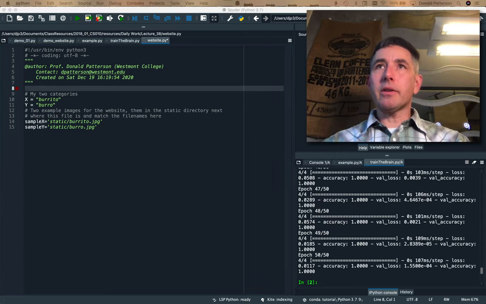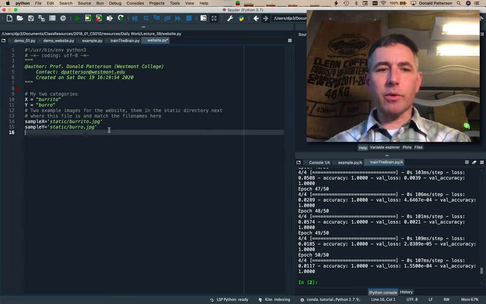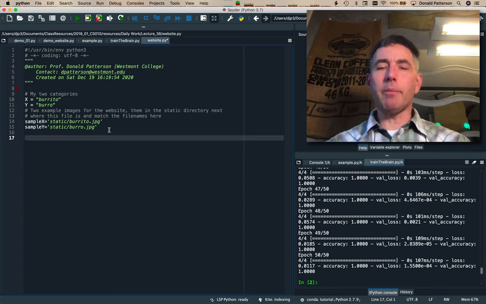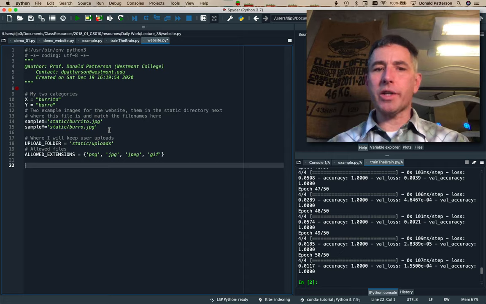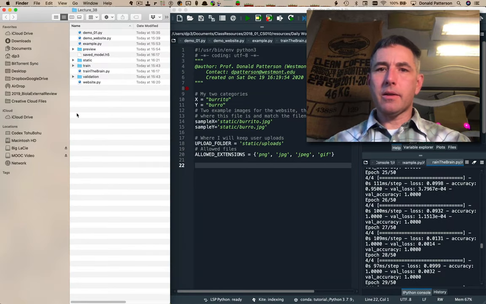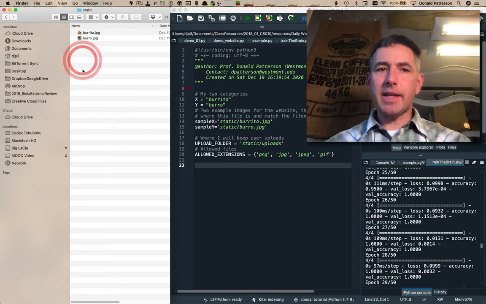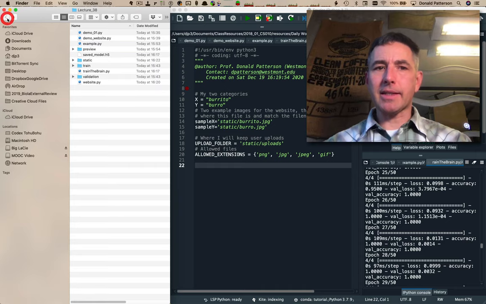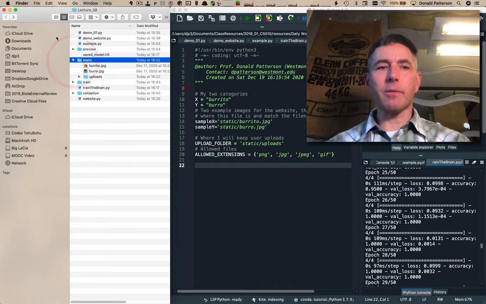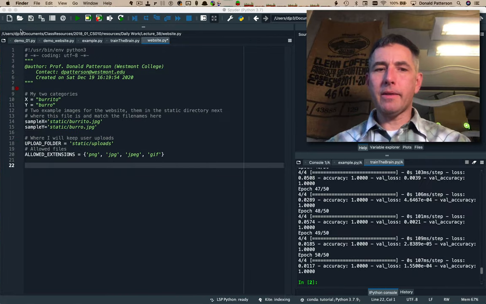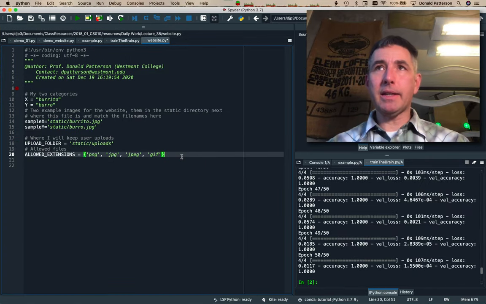We're going to need a couple other constants. We're going to need to know generally where we're keeping our uploads. Users of our website upload an image, we need to store it somewhere so our brain can access it and discriminate which category it is. So we'll create a directory called static uploads. That doesn't exist, so let's go back to our file browser. And in our static directory, let's create a new folder called uploads. Make sure you're getting all your capitalizations right, because the capitalizations matter, at least on my system, they do. All right, let's make that go away. So our upload folder is static uploads, great.